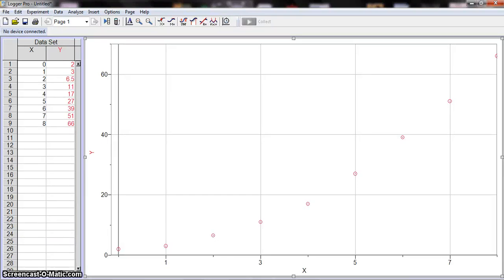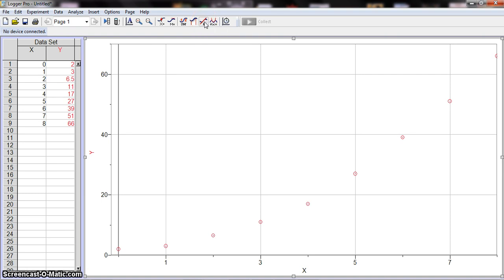In this tutorial, we're going to look at getting a curve to match our data. So we're going to curve fit. So here I have my data. It's just the same data from the last tutorial. And there's two different ways to curve fit. So this one right here, hover over it, it's linear fit.